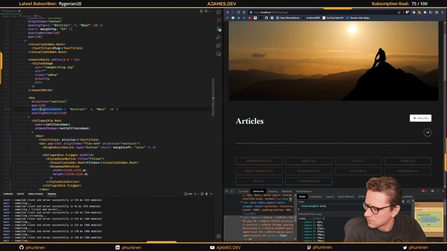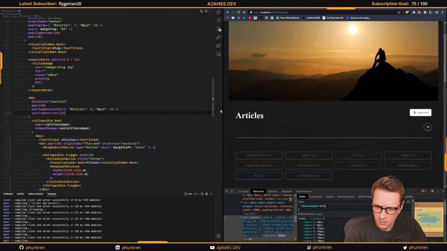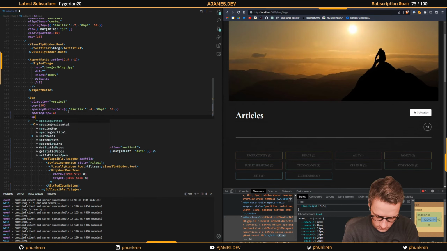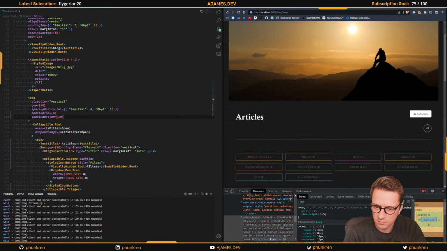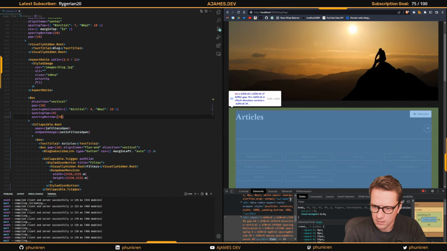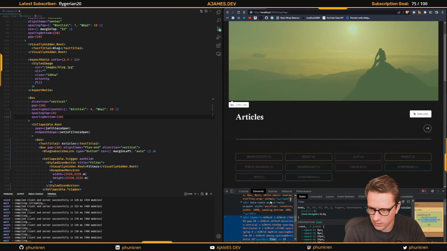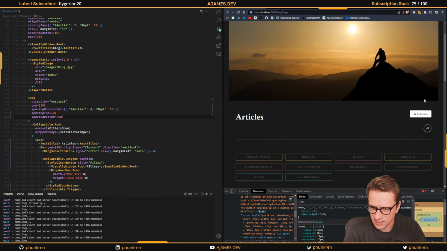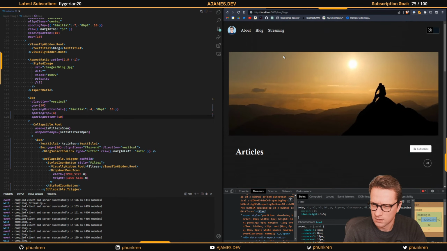This one. Spacing vertical 10. That 2. Okay, I think that should be 4. Just put 10 on the bottom. Cool, so that should have spacing 4, and then that should have spacing 10. We should be able to test that by flipping to this.